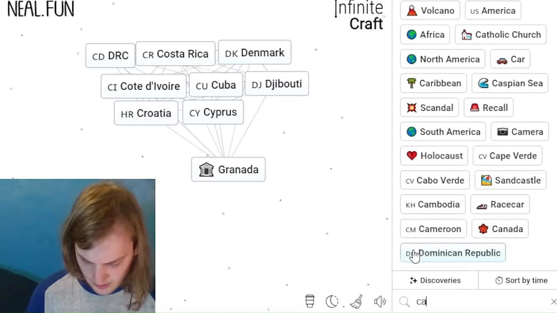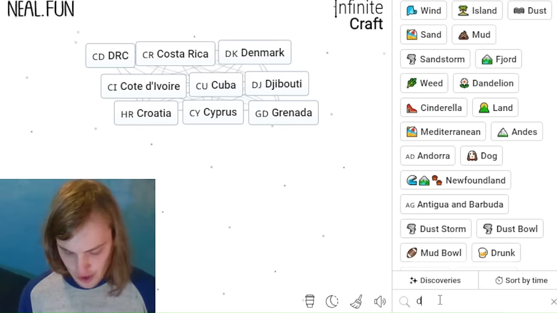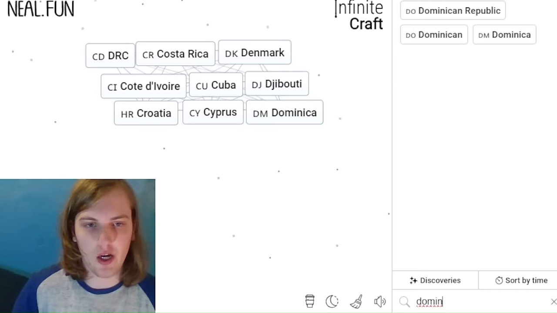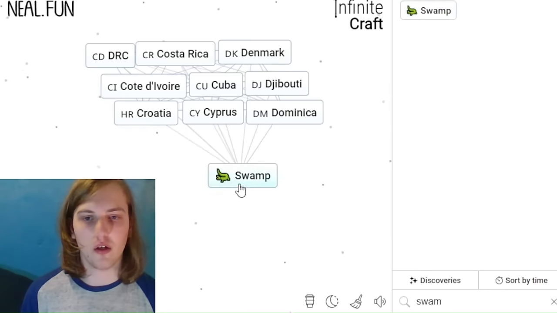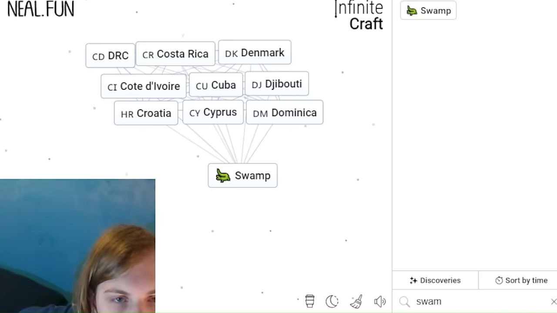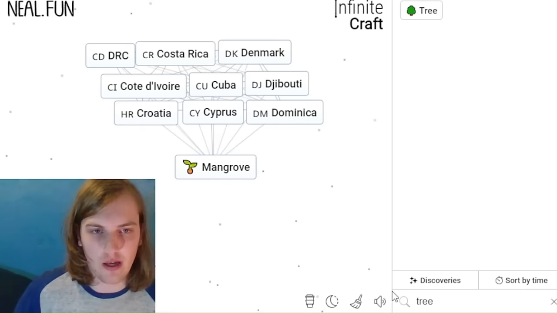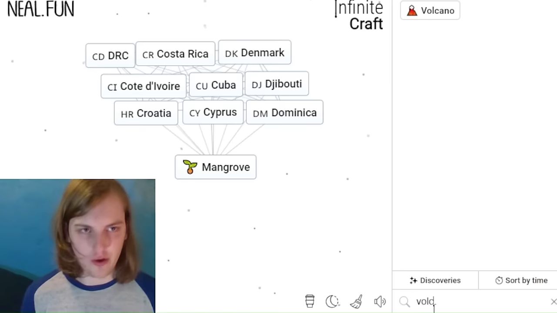No, why am I in Canada? No, I need Caribbean. There's Granada. And then we need Granada plus Dominican, which we made earlier during the Dominican Republic run. That's Dominica. Right there. Right. Swamp. Swamp plus tree. Right, okay. I don't know why that was in a significantly smaller font than the rest of it. I must have accidentally done that. Tree. Alright, now we have a mangrove.